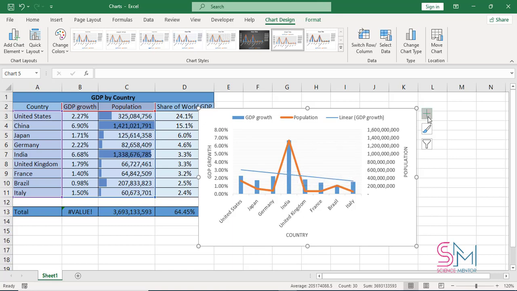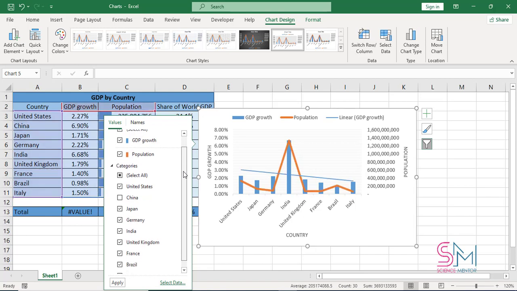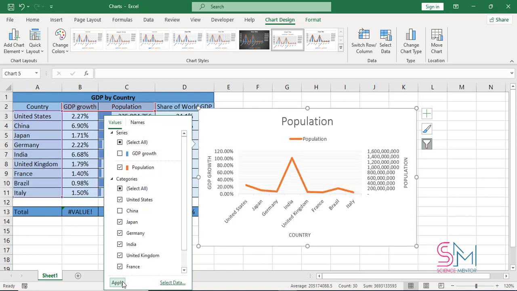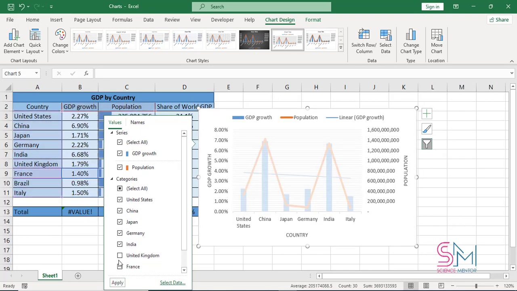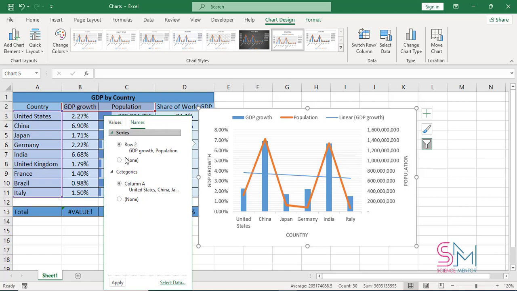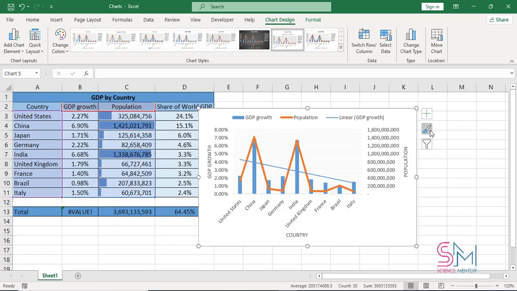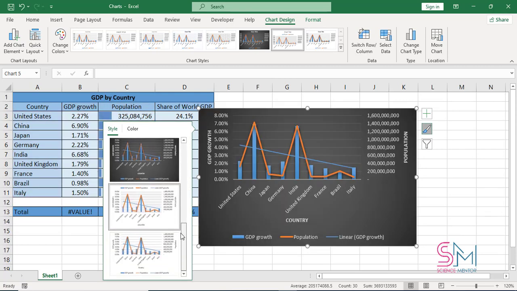There is also a filter shortcut to define what you want to show in your chart. Excel provides a shortcut for chart styles.